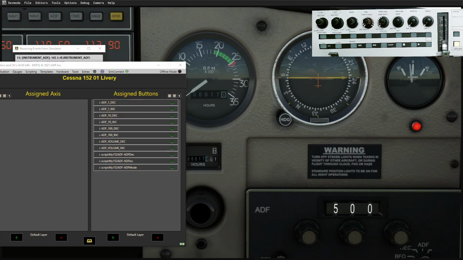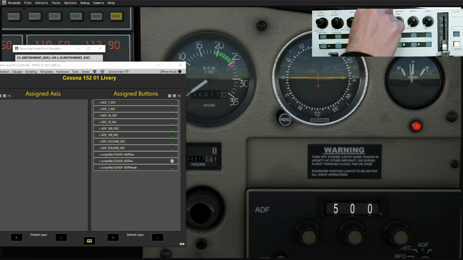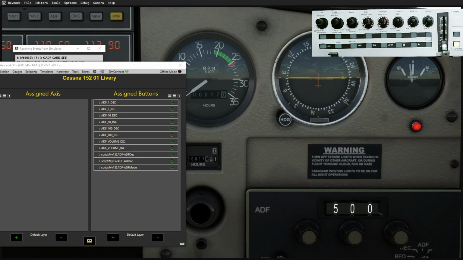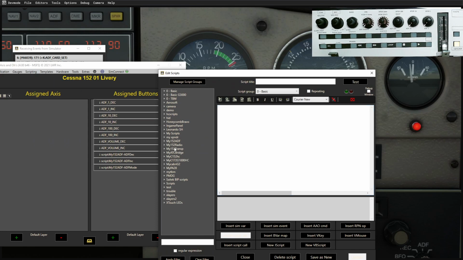Now, to be honest with you, turning this knob, it means a lot of turning if you need to get a long way around. So one of the things we can do is we can create another script. Let's go back into scripting on my ADF here, and for the increase we could create a fast version of it, make it go say 5 degrees instead of just the 1 degree.